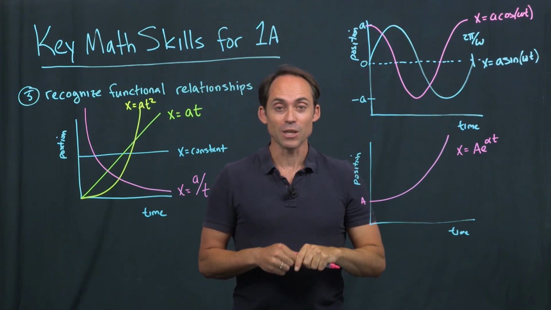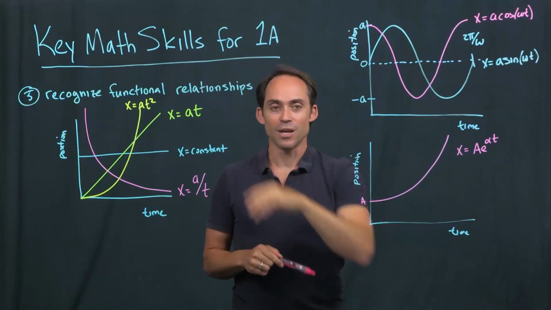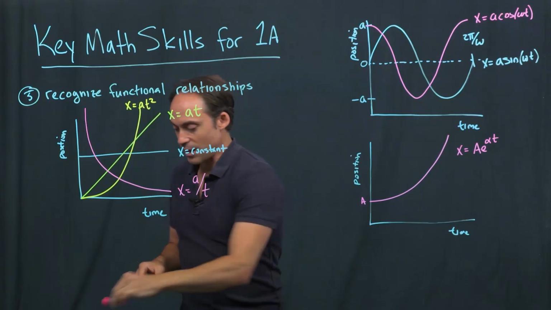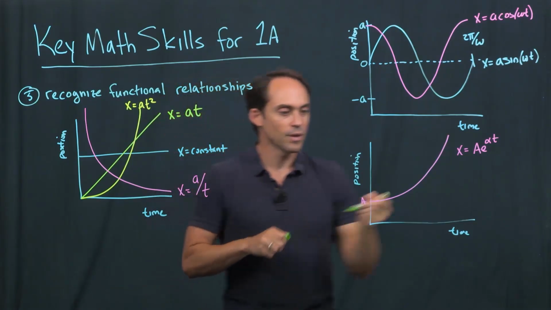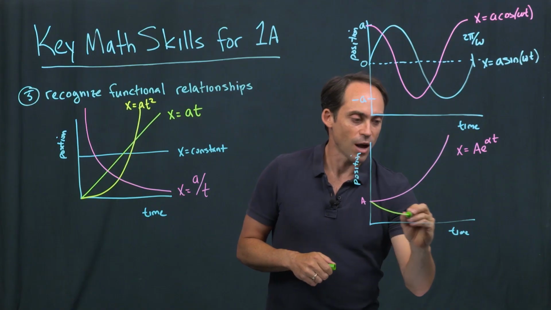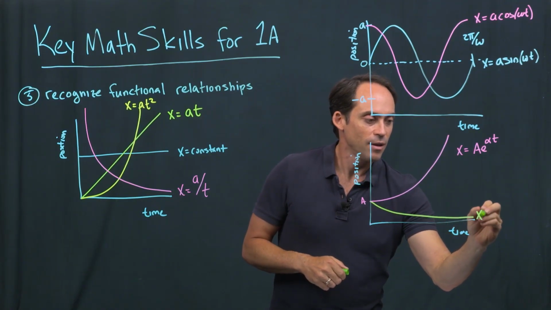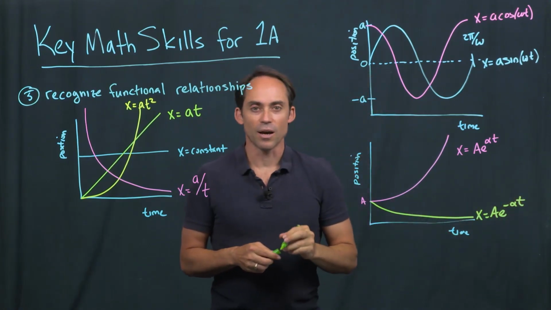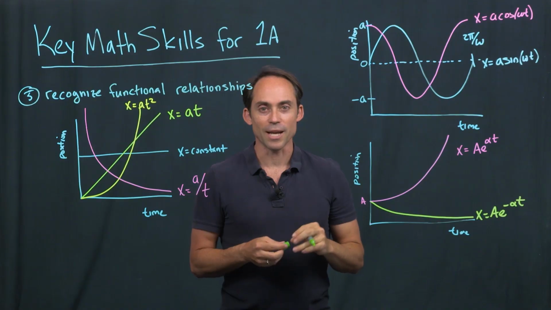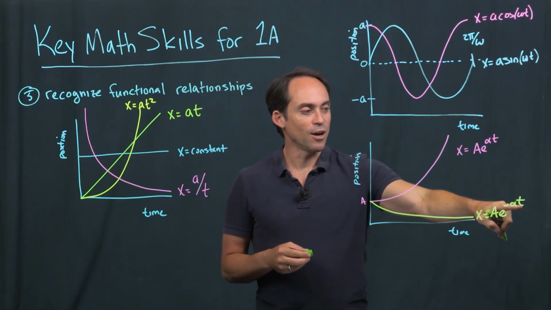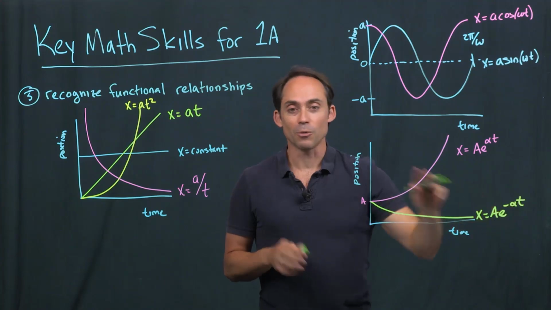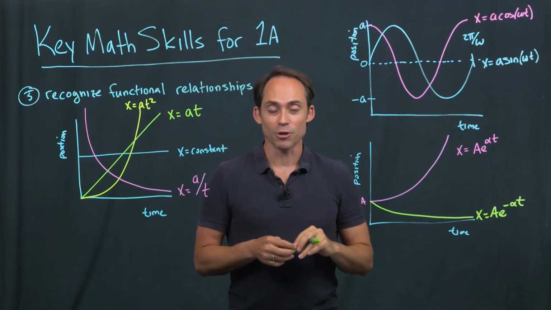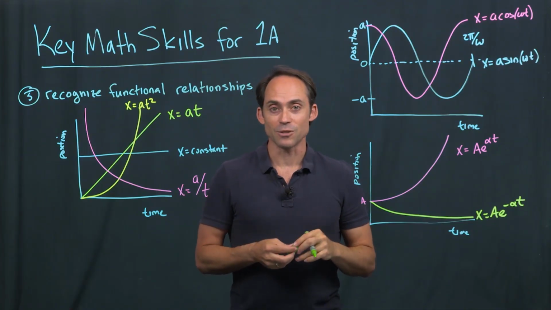And so if you see something that really increases very fast, it might be more of an exponential than a polynomial relation. The opposite of this would be one where you have a declining function with time, right? Something that starts at a and then drops down to 0. That's going to be something that has a negative exponent in the exponential there, minus alpha t. So as we get to t very large, this number becomes 1 over a big number, which tends to 0, so eventually this function peters out to nothing. Right? That's, again, a behavior you might see, for example, as things are slowed down by friction.